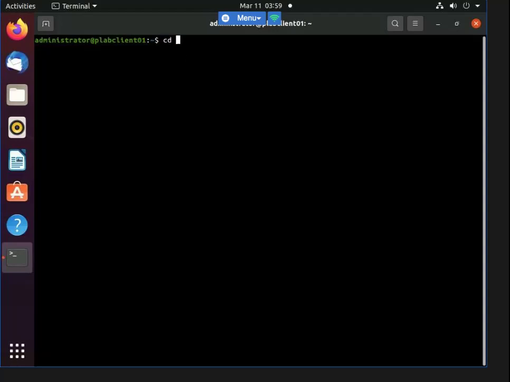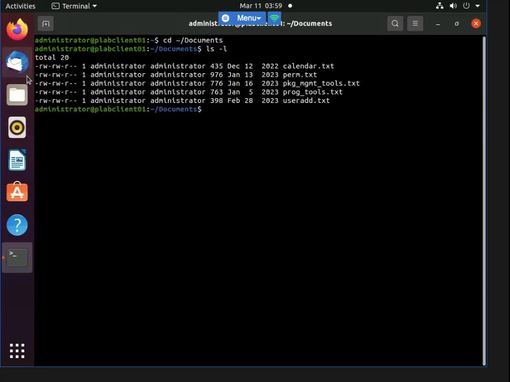Nonetheless, let's change our directory first. Make sure we're in the proper place. Documents. Let's see what's inside this directory. I'll be doing some searches on the calendar text file. As we can see, the first file here is the 2022 calendar.